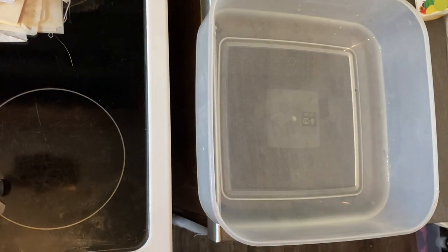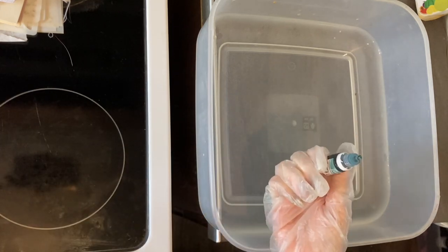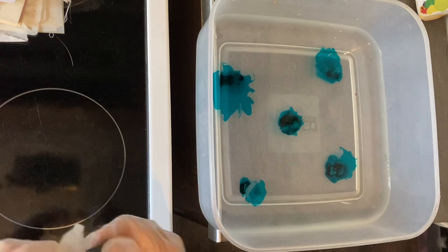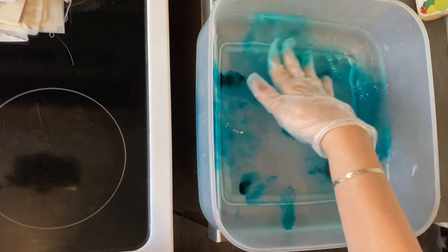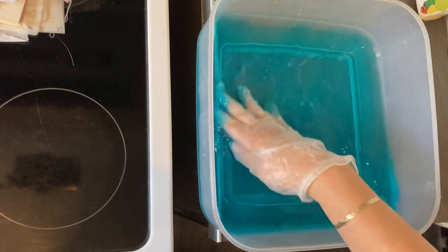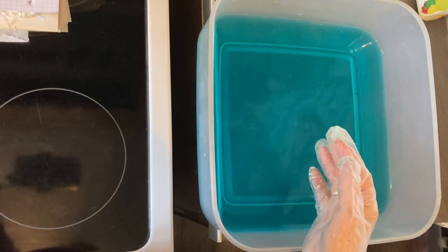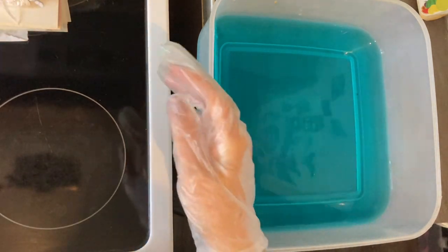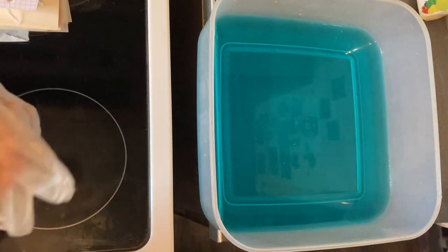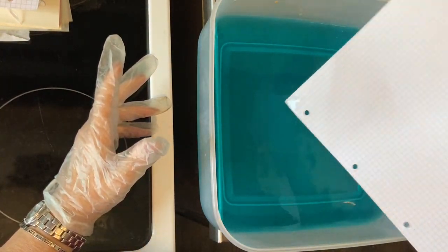Once you've got your solution made up, you can pour it into jars or bottles with tight lids and keep it so you don't have to constantly remake it. My normal amount is an inch and a half to two inches of water and I just do about five drops of food coloring. I'm doing teal today because I think it's a nice color and I haven't got anything in teal - it'd be nice to have some bluey-teal papers. I just mix the dye into the water and then dip the end in.